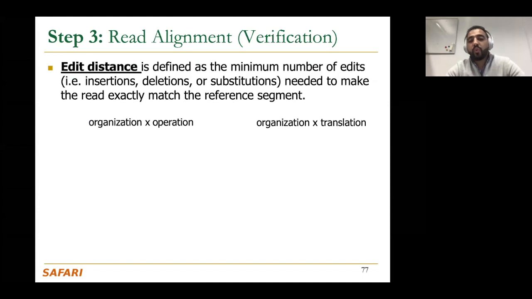And one example of these algorithms is edit distance. So we are looking for the edit distance between two strings. And what is edit distance? It is defined as the minimum number of edits, and these edits can be insertions, deletions, and/or substitutions. I told you there are diseases caused by substituting one character with another, or even deleting a large portion of DNA, or duplicating or inserting a large portion of your DNA. So we really need to look for all these types, because we don't know in advance what we have at that location.